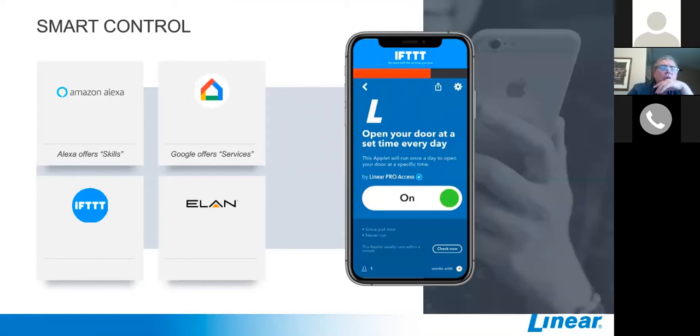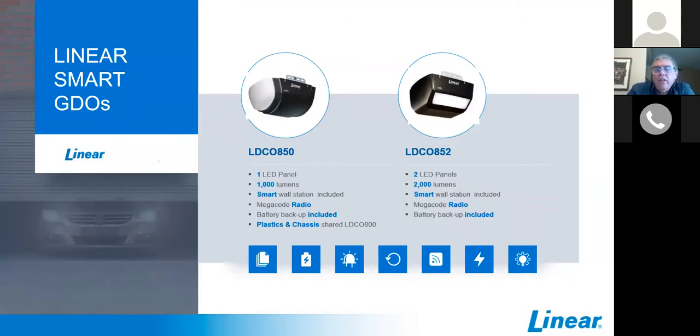Again, these are the 4 basic apps we share with. There are a couple others coming online literally monthly. Smart GDO, we're offering currently 2 product lines. We do private label for a couple other guys. So the LDCO 850 is a single lens LED, has all the wall station radios. We hold up to 40 remotes and keypads throughout the product line. Individually, you can delete a remote also. Instead of deleting all 30 remotes on a small apartment complex, you can delete the individual keypad code or the remote, and then the rest of the residents can still get in and out.